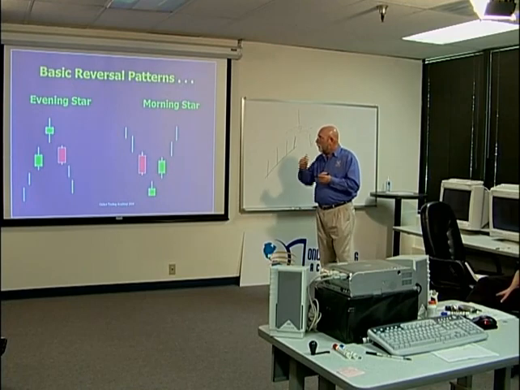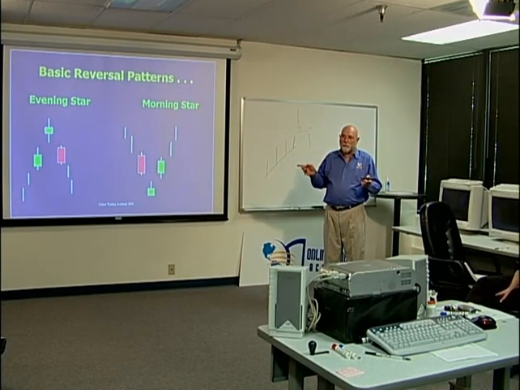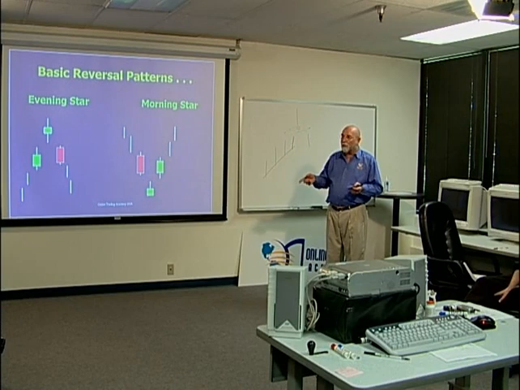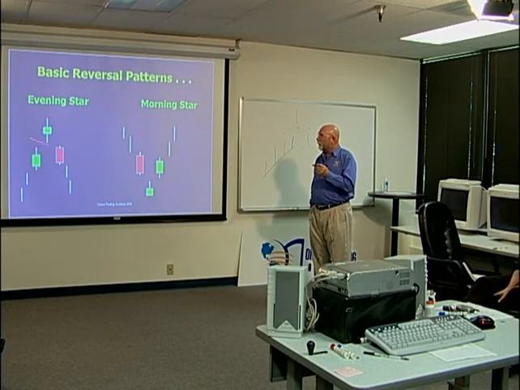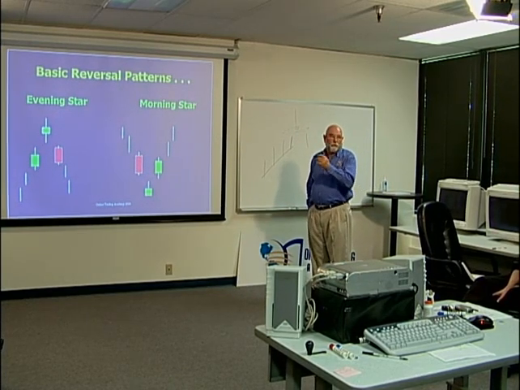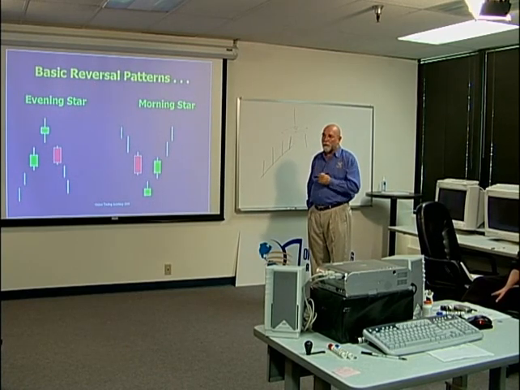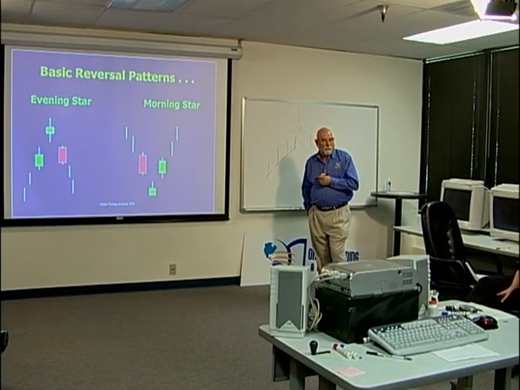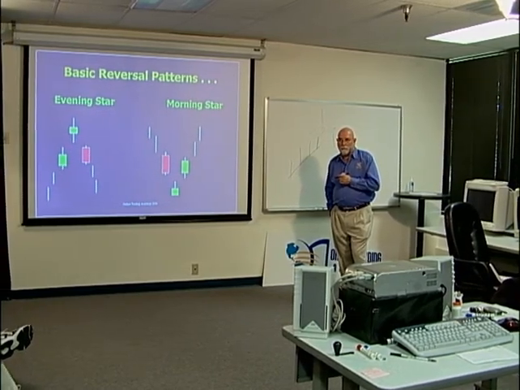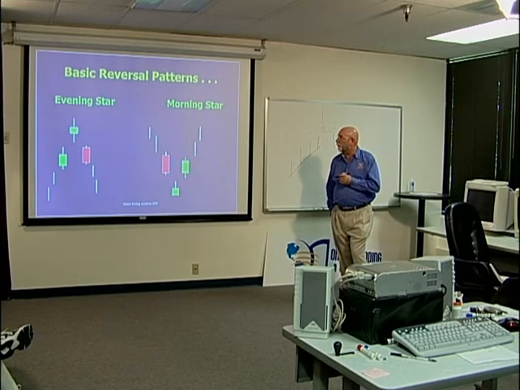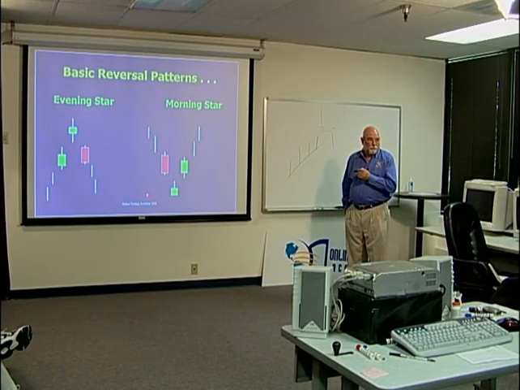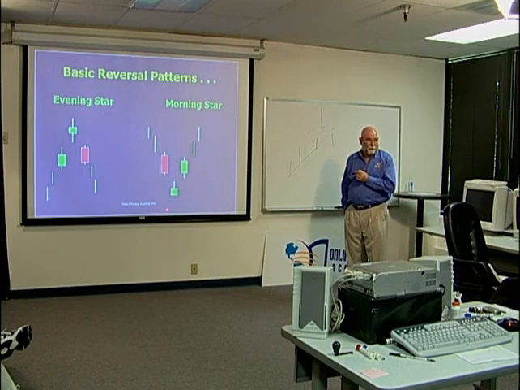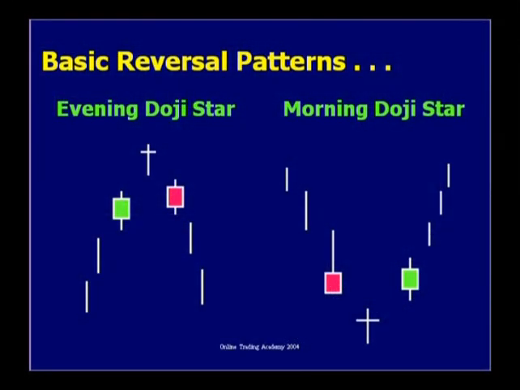Now, again, we can get these things a little bit better named because you know the names of these now. We have to give it its full name. So over here, this is a spinning top. So this is a spinning top evening star. Okay? And this is called a, two slides ago, shooting star. So this is a morning shooting star. And then, of course, we have an evening doji star and a morning doji star.